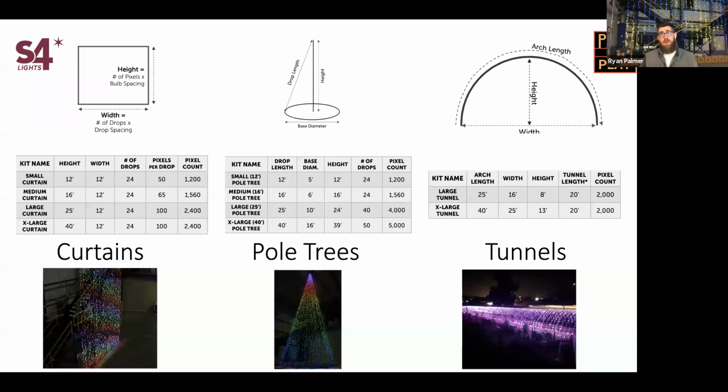All of those controllers are going to be connected with Cat6 cable. If we get more than 2 of them, which our HQ can handle right out of the box, we're going to get an S4i switch that has 10 ports on it. Then we can put up to 10 controllers together and make this thing over 100 feet long. We can make it 200 feet long, 300 feet long, 600 feet long. Whatever you want, this whole system is very scalable. That's why we divided these kits the way we did.